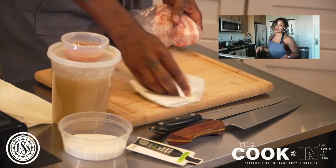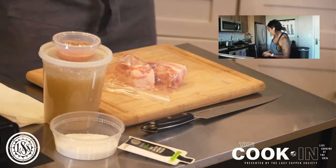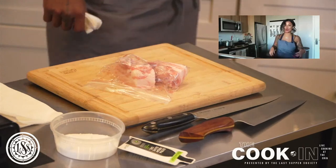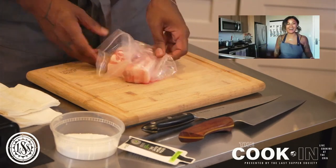Okay, you guys know that pork belly is my favorite, right? Is it really? Oh yeah, you know, Filipinos, we love pork belly. Oh yeah, y'all got the tocino, right? We got tocino, we got lechon. I mean, just give us all the pork fat. All about that. Hey, I'm right there with you, girl. All about that.